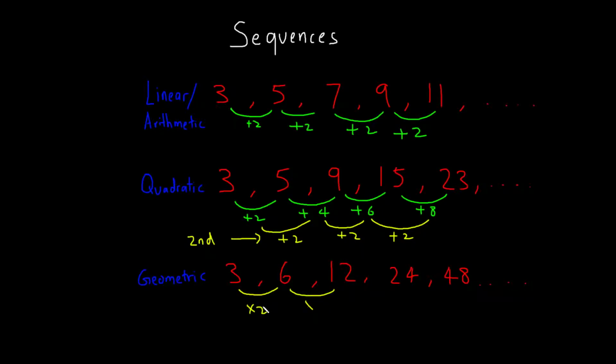Let me show you an example. If you find this is plus 3, plus 6, plus 12, plus 24, and you find the second layer is going to be the same thing, plus 3, plus 6, plus 12, and this goes on and on and on without ever stopping. So the only way to find it is to be able to identify that it is a ratio and a multiplication of times 2, times 2, times 2, and times 2. This is your consistent pattern. So these are your three differences: linear, quadratic, and geometric.